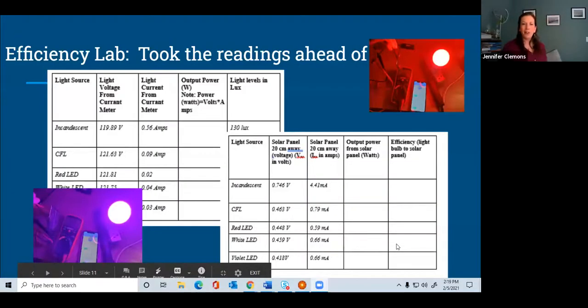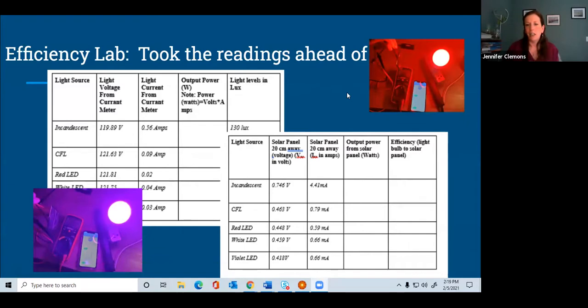It was a lot easier for me to collect all the data one Friday afternoon when there was not an audience. It only took me a couple minutes to collect all the data. Some of the stuff here, the light levels in lux, is because I'm working at home, and that's the meter I had. I forgot my Daystar meter in the lab, so I didn't have that.